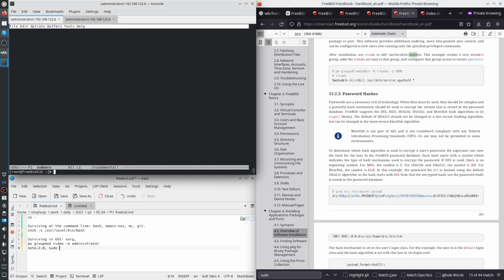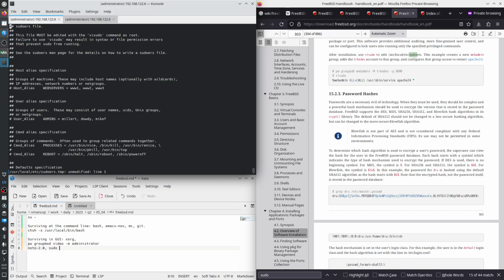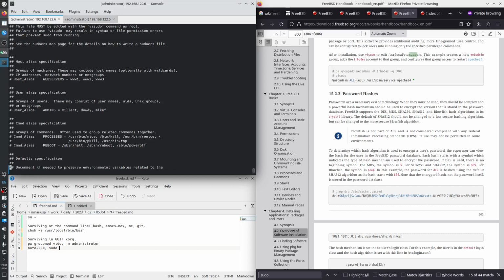Control X, C. So it's actually /usr/local/etc/sudoers. And we use visudo. Okay, now you're talking.